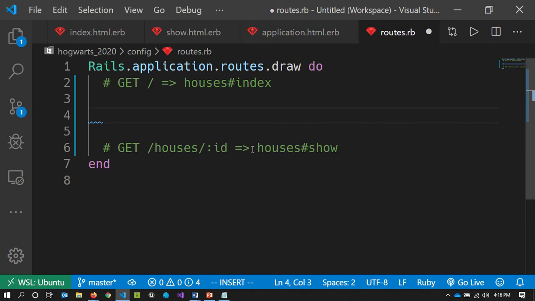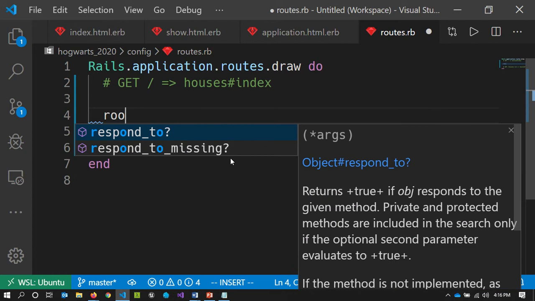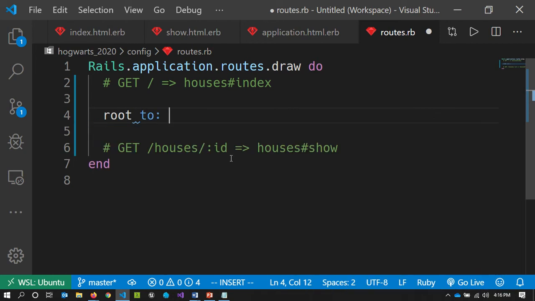So this one here, it's a special route. It's the root route. So I'm going to say the root route goes to the houses controller's index action. And we just passed a string, and the way the string works is everything before the hash mark is the controller, and everything after the hash mark is the action.